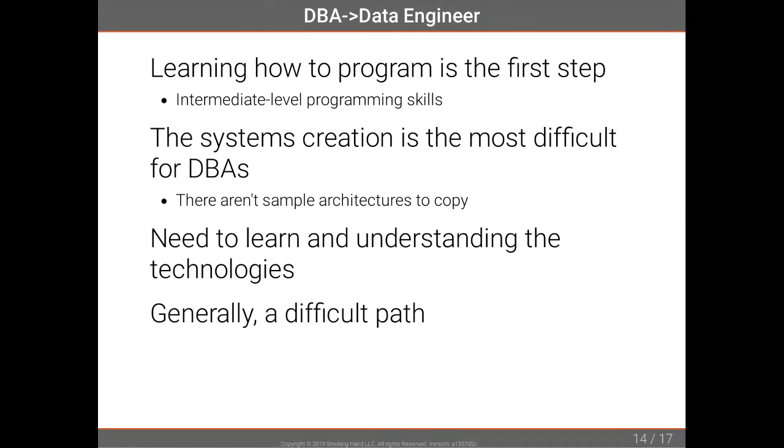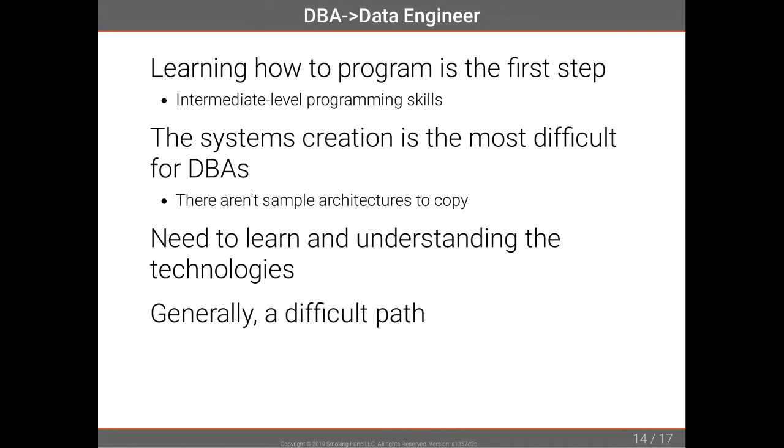Some titles that this might be are DBA, ETL developer, SQL developer, data warehouse engineer. And that data warehouse engineer is important as another important title. In my opinion and experience, a data warehouse engineer is not a data engineer. This is because the need to program is crucial and important and requisite. It is not a nice to have. It is requisite for you to know how to program.